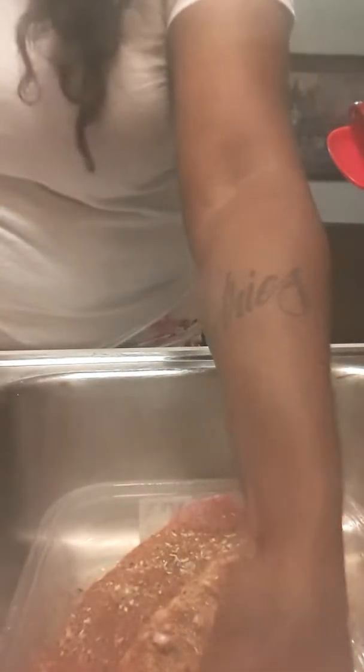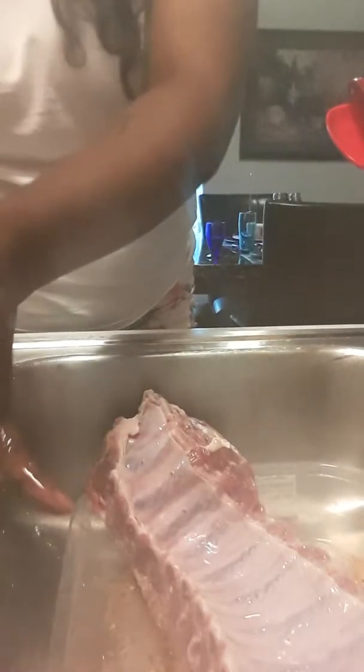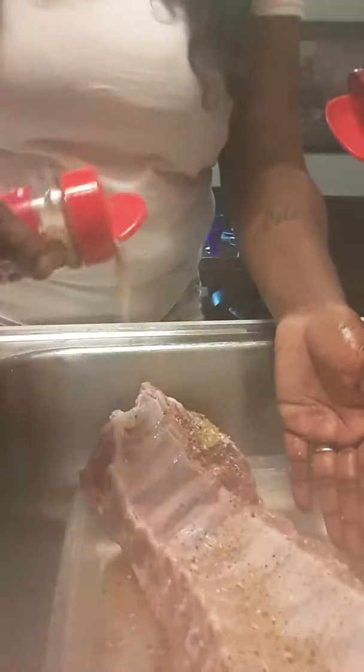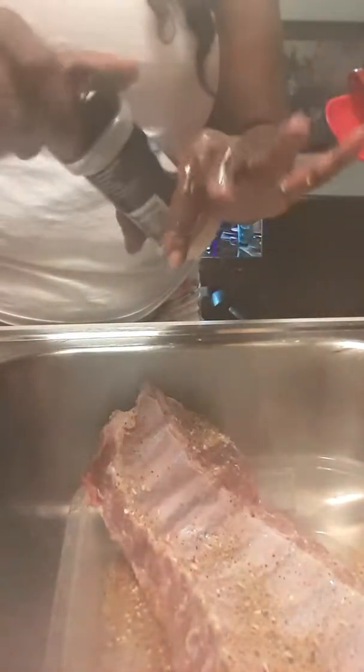I'm gonna use some Accent. It just brightens up the flavor of everything. And mind you, I'm gonna do this on both sides. A little garlic powder, and the Himalayan pink salt, black pepper, and garlic. And I'm gonna do the brown sugar. So I'm just gonna go back over it with the seasonings that I used, the Himalayan pink salt, put that up there, the garlic powder.